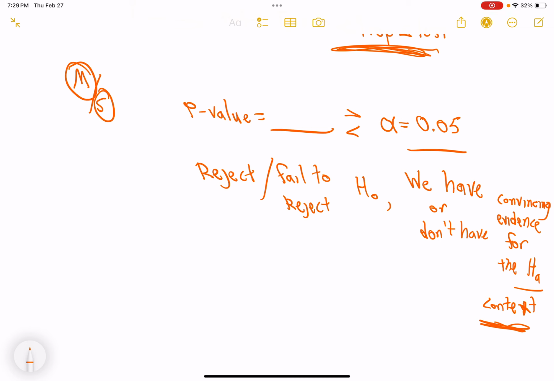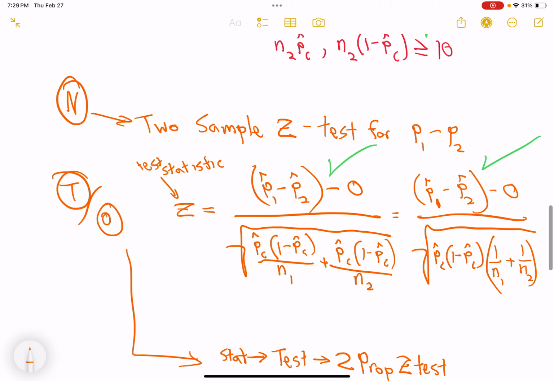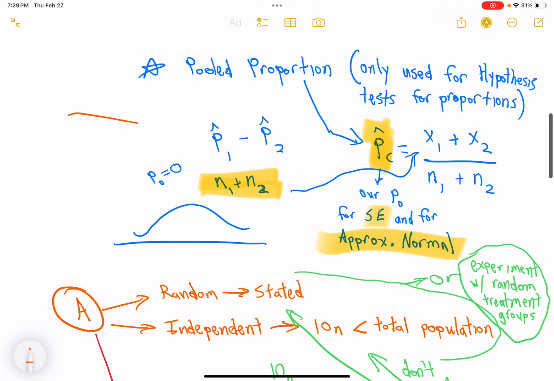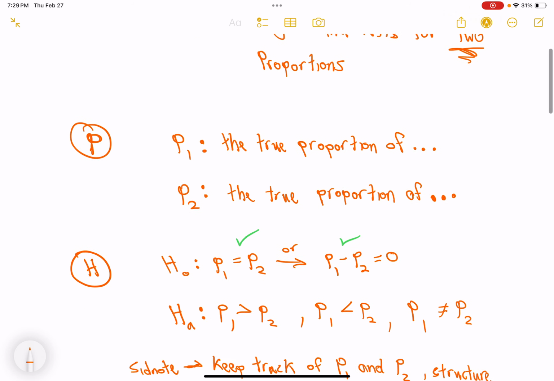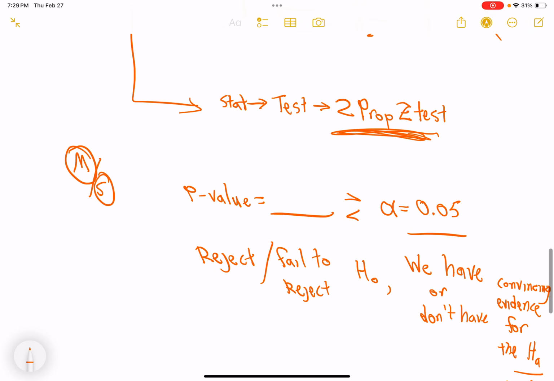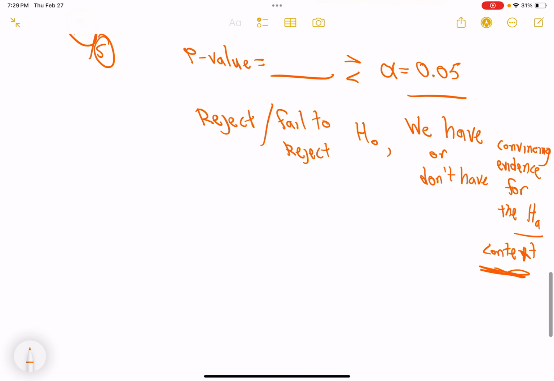Now you'll notice this structure is exactly the same as it was for one sample z-tests for proportions. That's why I'm zooming through it so quickly. And that's actually why these notes are going to be pretty quick. So what I would recommend right now is if any part of this doesn't make sense, go through and watch one sample hypothesis tests for proportions, and then come back to two sample. Because the only shifts that we're going to notice here are the pooled proportion, that's one shift, and the second shift is simply having to run two parameters and go through and run a 2 prop z test instead of a 1 prop z test.